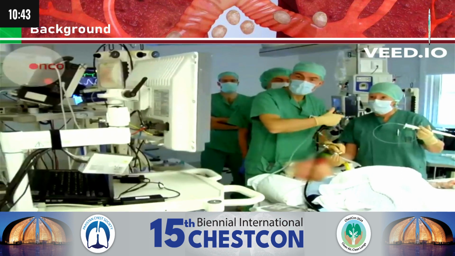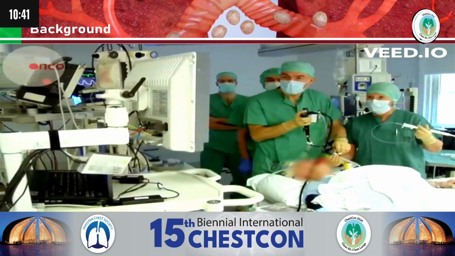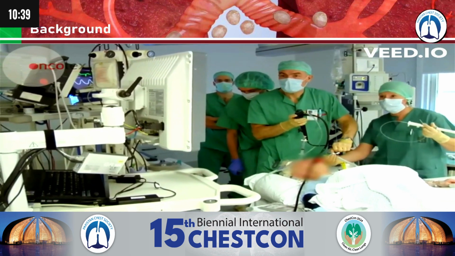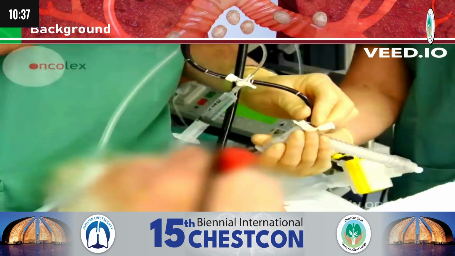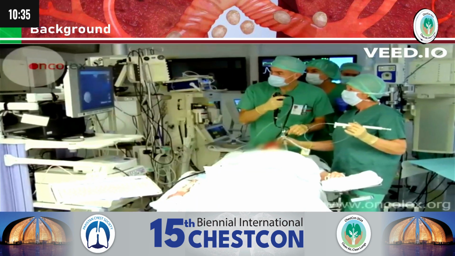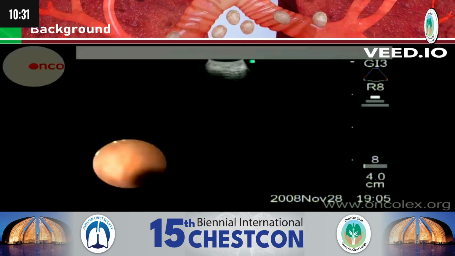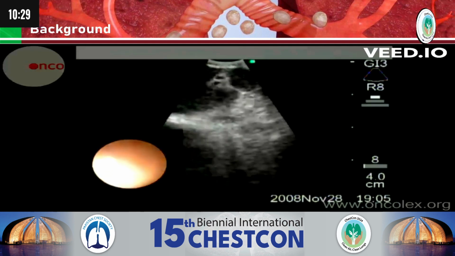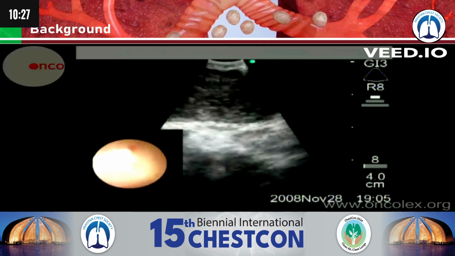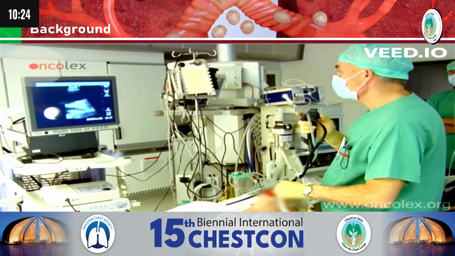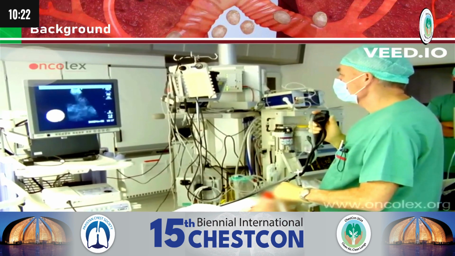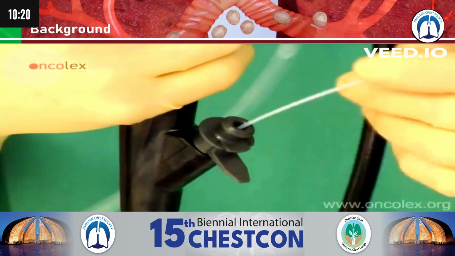The ultrasound bronchoscope is inserted down into the bronchi. The scope has both a camera and an ultrasound head. The lymph node is located using ultrasound, and the scope is placed in the best position for the biopsy. The aspiration needle is placed in the working canal in the scope.